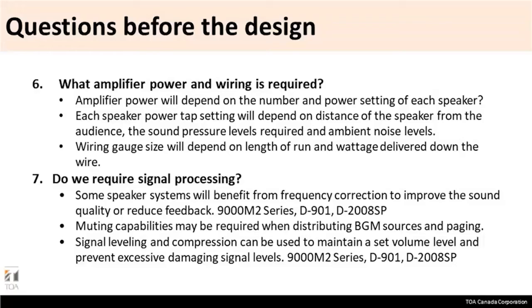So the TOA lineup consists of the M9000 M2, an 8x8 mixer, very efficient. It's a modular-based product that we have, and you can look it up on our website. It's very useful where you need 8 zones and you need compression, EQing, and so on. Then we have the D901 and D2008 speaker processing units. At the same time, we have the M864. Somehow it's not in the slide. It is a very handy digital mixer with an Android and iTunes app, so you could control the levels and everything from the iPad once it is set. So it adds multiple capabilities to optimize the sound outputs.